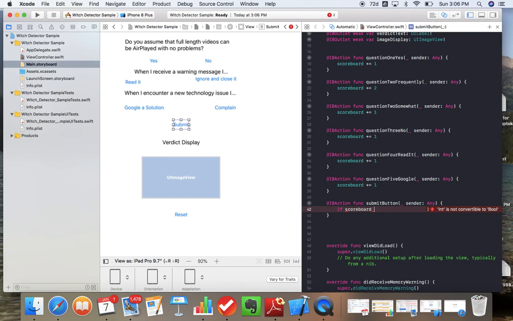I have a maximum of 6 points that a user can earn. Do they have to make a perfect score, or are you going to let them miss 1 or 2? I'm going to be a little lenient, so I'm going to say if scoreboard is greater than or equal to 5, I need to put in a curly bracket.